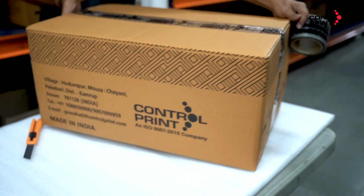We also put our labels wherever required. If the item is fragile in nature, then we put a fragile sticker so that everybody knows that it is fragile, and it may be brittle also. Then we hand over the materials to our courier partners. They load it as per the invoices and take it for dispatches.